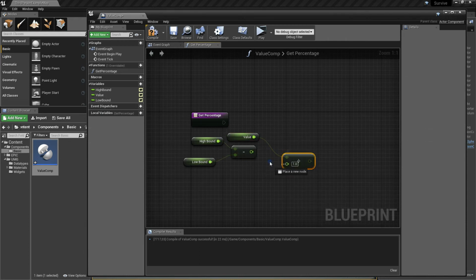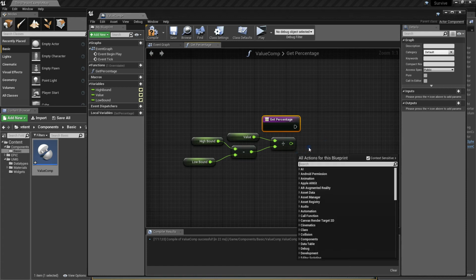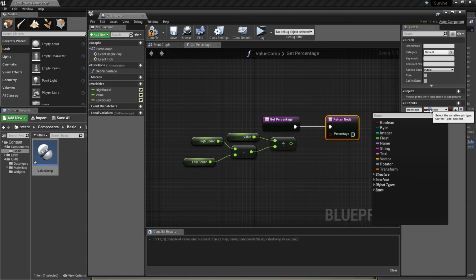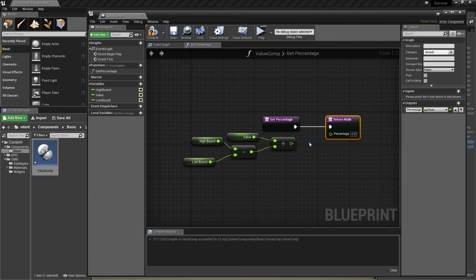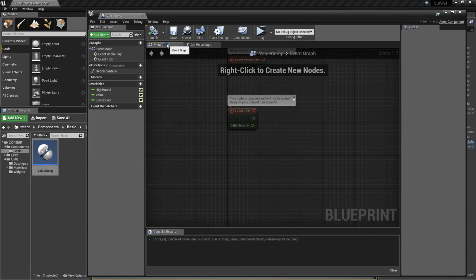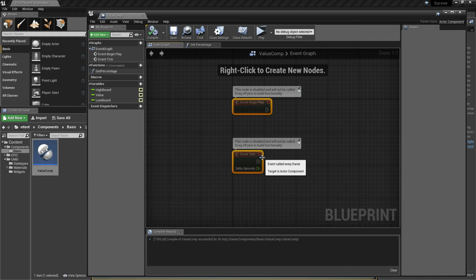And we take our value, we divide that, and we get our function, provide an output, percentage, call it percentage, make it a float, connect it up, and that's our first function for our first component that we have.